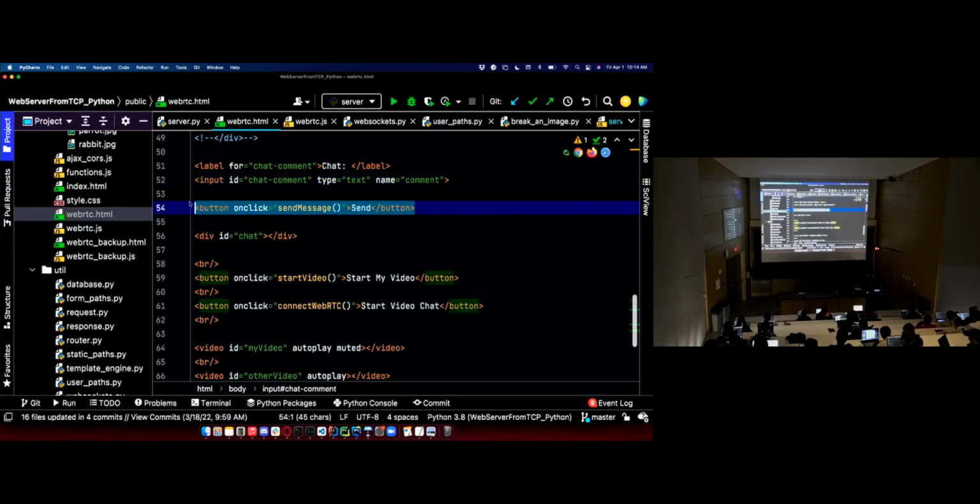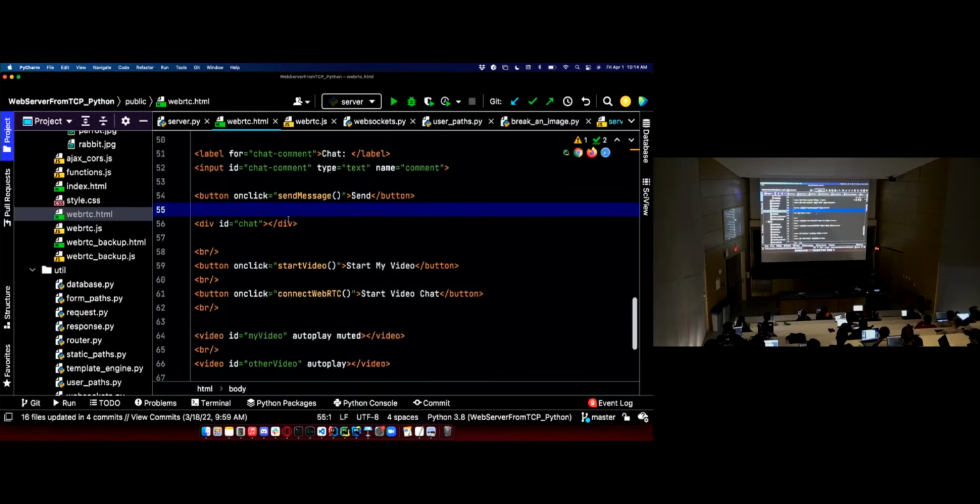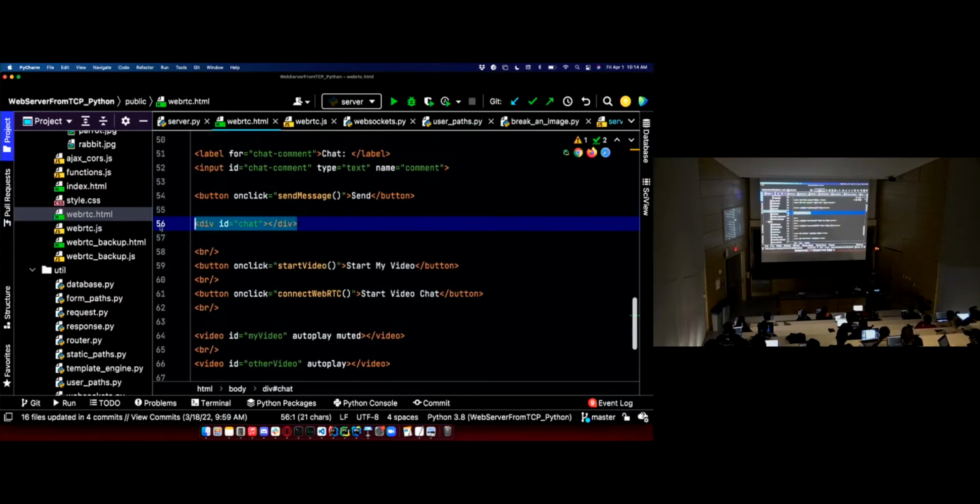And then a button that's going to call send message, which is going to grab this text and then ship it over the WebSocket. I'll go through all the HTML since there's not much, and then we'll talk about the send message method later. And then an empty div with an ID of chat. That's where all the chat messages are going to go. So we're not rendering HTML in this objective either. The rendering is going to happen on the front end. So we're inverting the rendering as well.